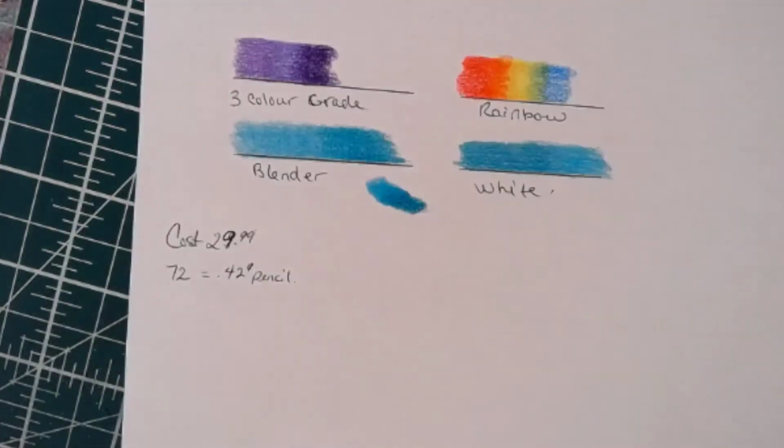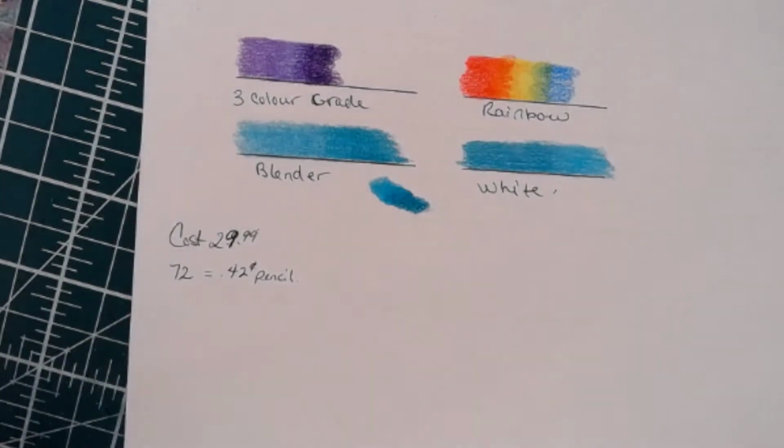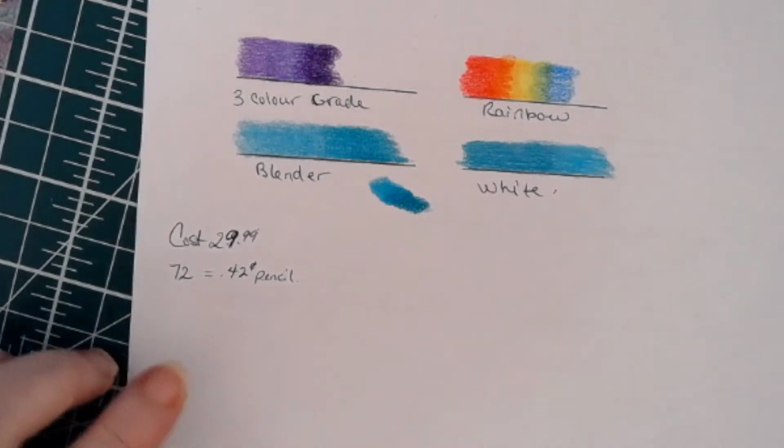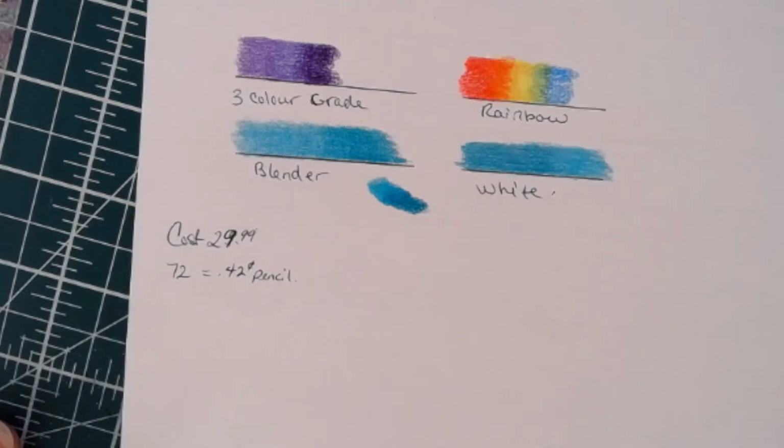Now let's talk cost. This set is $29.99. It does have a 10% off coupon, but I haven't incorporated that into the base price because those coupons disappear. So with 72 pencils at $29.99, it does work out to be 42 cents a pencil, which is really good for a budget pencil. They do work very, very well with your blending, with your rainbows, with your 3-color gradients, and that sort of thing. So let's color with them and see how they do in an actual coloring.